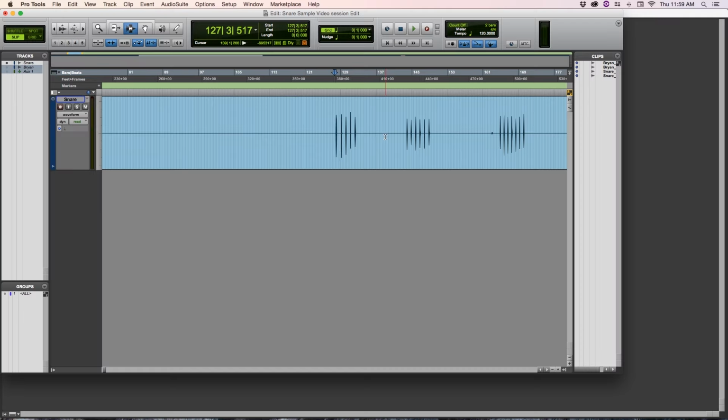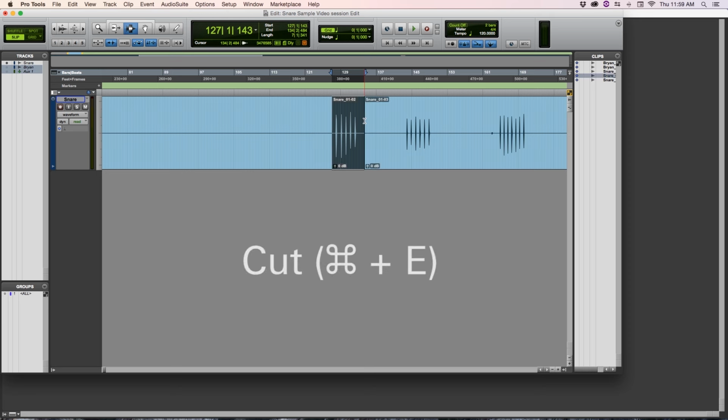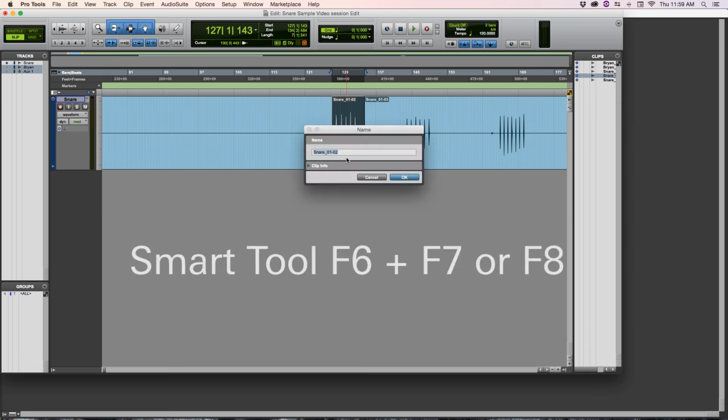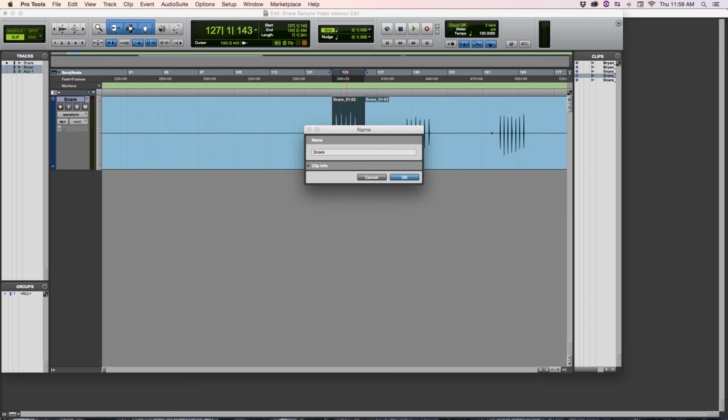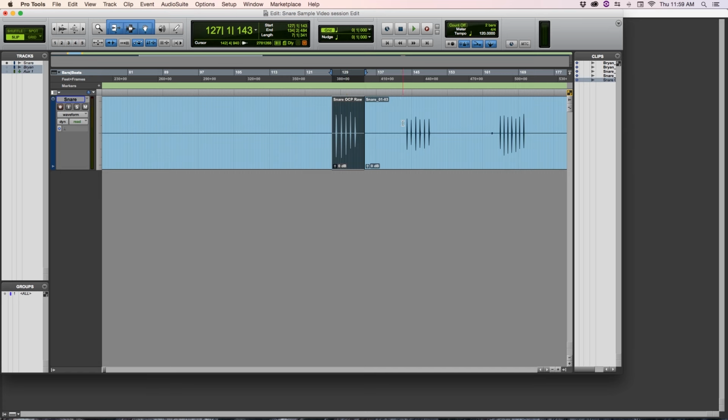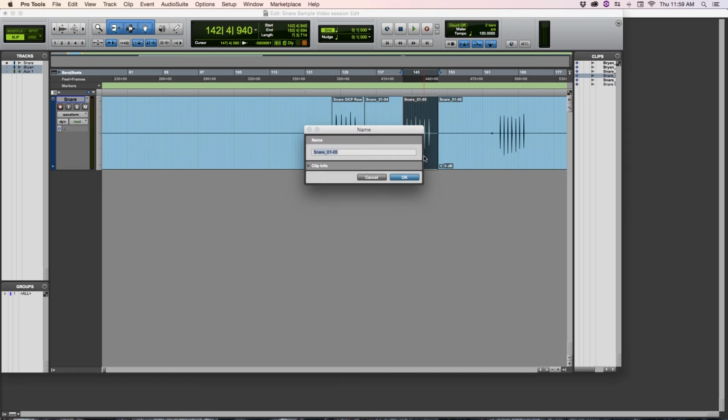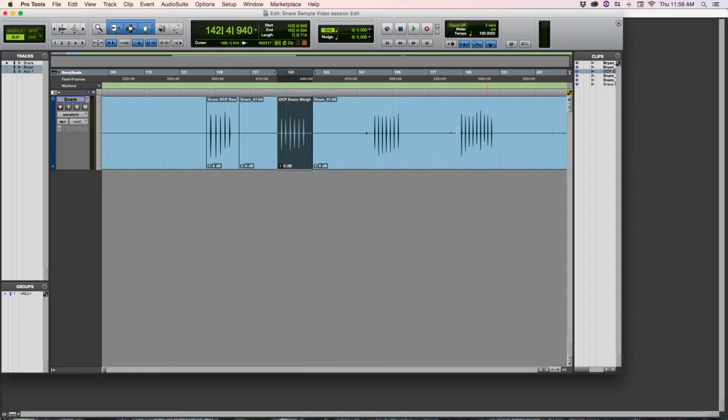First thing that I'm going to do is it's important to make everything labeled nice and neatly. So I'm going to cut here in Pro Tools and activate my smart tool really quick and double click on that with the grabber tool. And then I'm going to call this what it is. This is the OCP raw. And then this next set over here would be the OCP with the snare weight. I'm going to call it standard. And then I'm going to go through and do that on all of these.